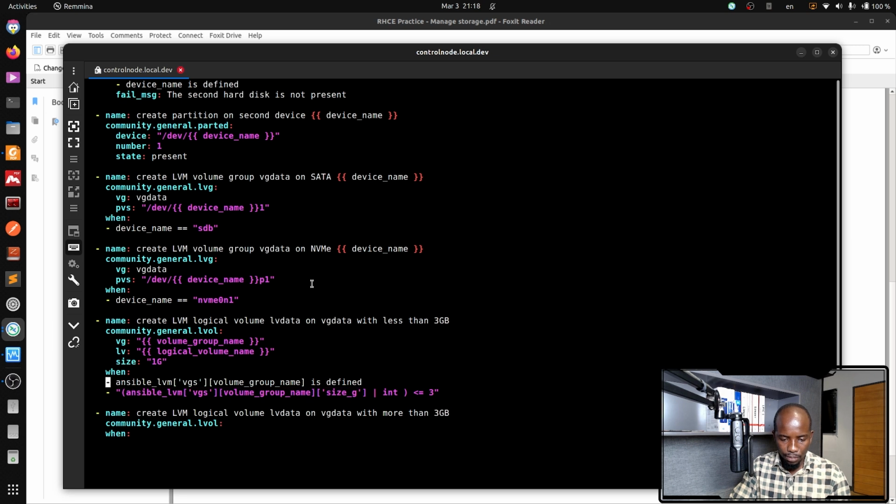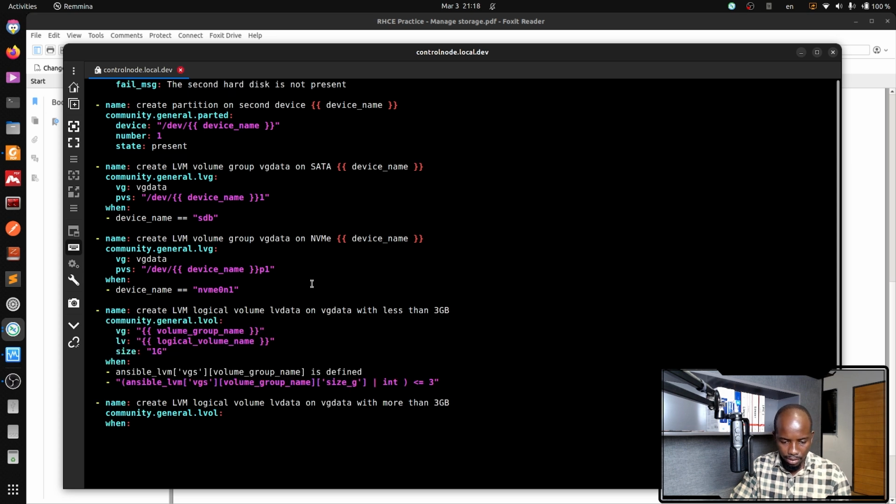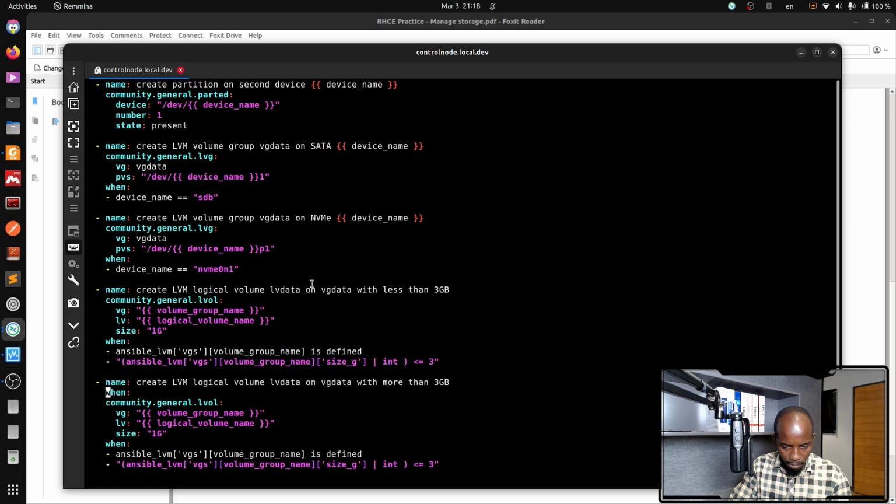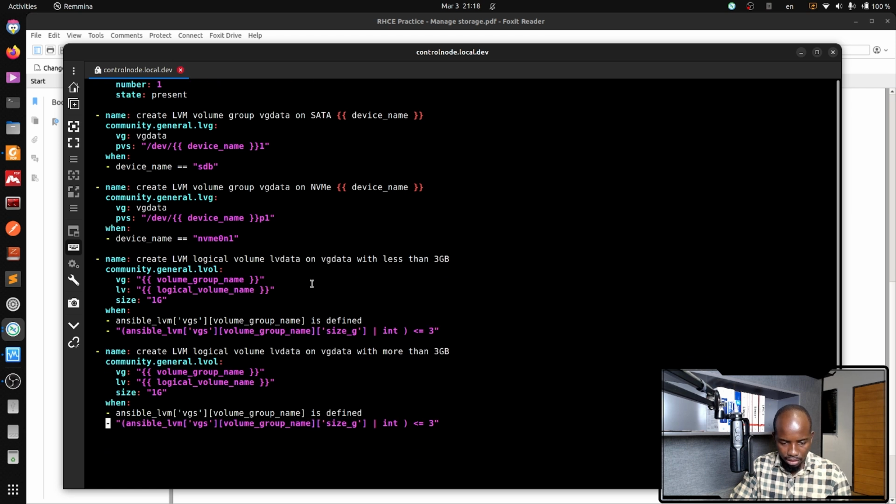I'll copy this one so it will be exactly the same on this one as well. Delete these two lines, and here it will be if it is greater than 3, and here it will be 4 gigabytes. Okay, I think that will be okay.